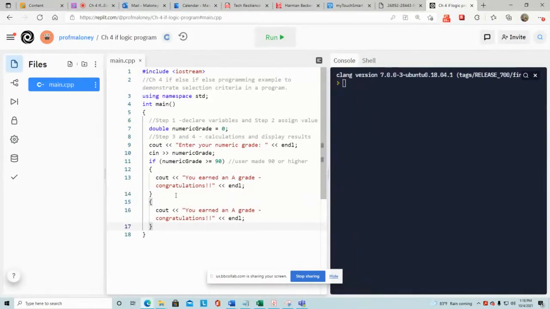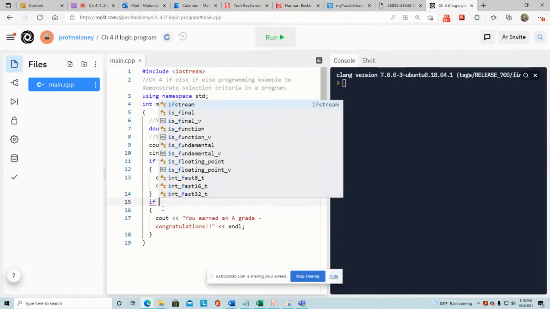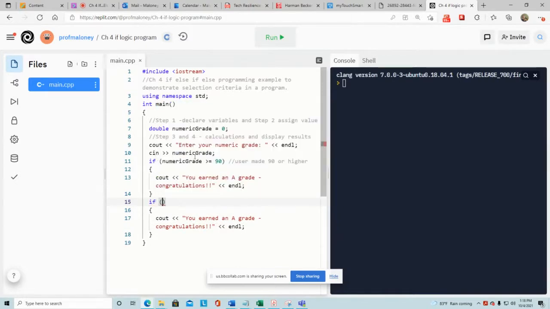And now we want to see it's not an if now, but it's going to be an else if, okay? So now remember here we have an if and the opening and closing are after it. So here, let's go do another if, okay? And we can also copy the expression. And we know it's numeric grade greater or equal to 90. But since I want that comment too, I'll just copy all of it and I'll remember to delete the closing parenthesis after, okay?